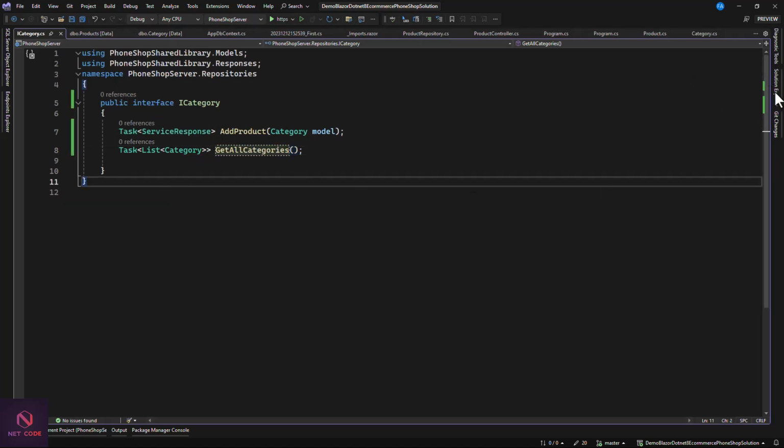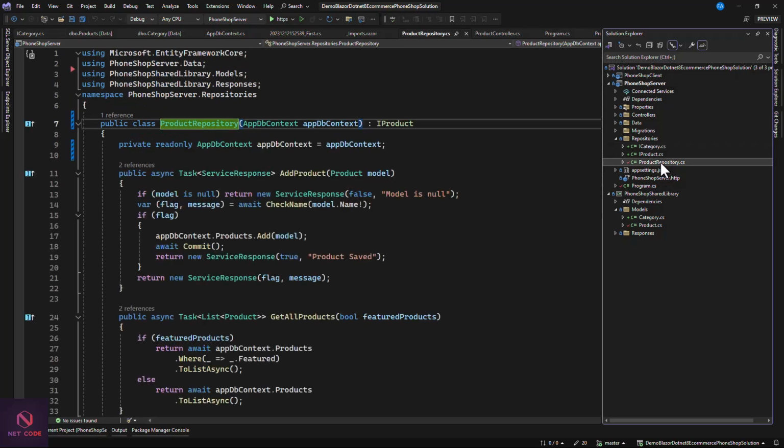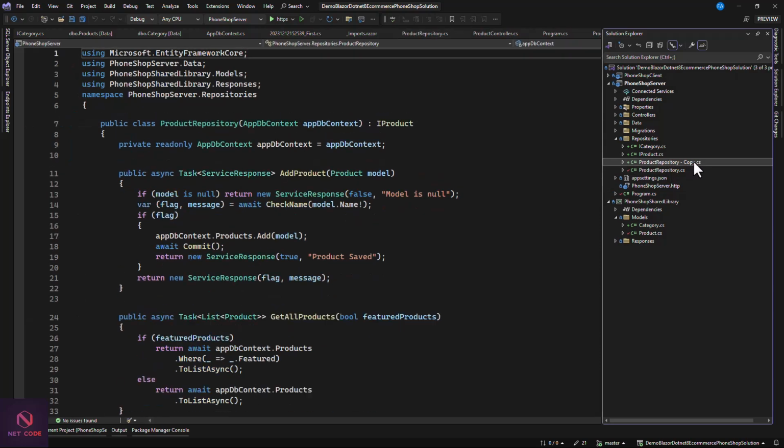The next thing we're going to do here is, we have an interface, so we have to create an implementation class, but we want to create one class for all. Although we have this ICategory here, when you go to the repository, we have this product repository. Let's also create a repository for this. When we get to the client section, then we can inherit from one class for all the interfaces. So right click on this. Maybe we can just copy and paste this, isn't it? The best way to work fast is to copy and paste. I'm going to say this is not I anymore, it's going to be CategoryRepository.